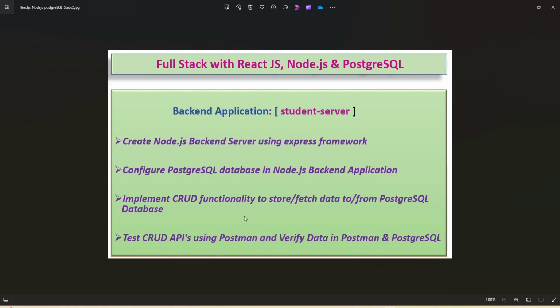Next, we will implement the CRUD functionality to store or fetch data from the PostgreSQL database tables. Finally, we will test our APIs using Postman and verify data in Postman as well as in the PostgreSQL database. All these points we are going to cover in our backend application, student-server, while building it.